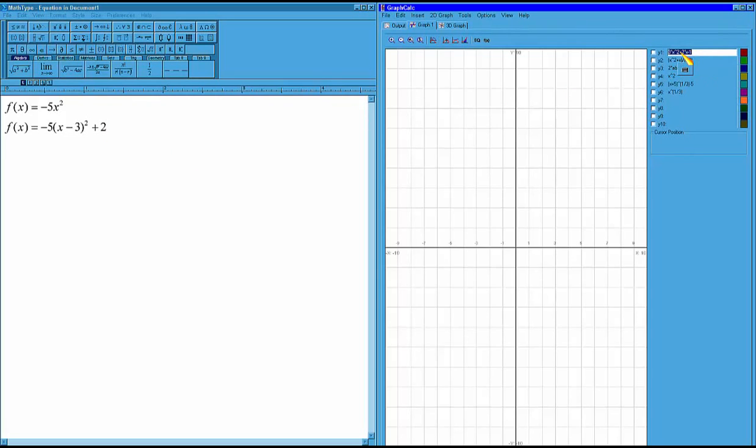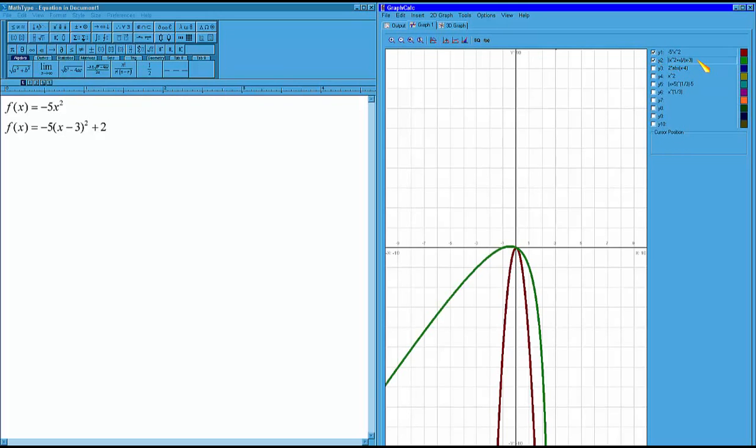So for the one function, you'd do -5 times x, exponent symbol, 2 for -5x squared. And then for the shifted function, you would do negative 5 asterisk, and then in parentheses x minus 3, close parenthesis, and then the caret symbol, which is above the 6 key, and then 2, and then plus 2.